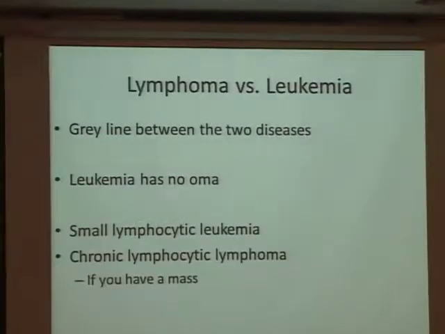Next slide. The line between the two has maybe sounded a little confusing when I described it there. It's because it is. There is not a clear line between the two, okay? So leukemia has no oma, you don't have a mass. So with leukemia, you shouldn't get a mass, but oftentimes the same disease can really be a leukemia or a lymphoma. So small lymphocytic leukemia or chronic lymphocytic lymphoma, they're the same disease. Biologically, they're the same. Genetically, they're the same. When you look at it under a microscope and get special studies on those cells, they're the same thing. The only difference is if you get a mass. So if you have this disease, you have a large lymph node, you have chronic lymphocytic lymphoma. If you don't, you got small lymphocytic leukemia, and most hematologists just put a slash and say you sort of have both of them. The line is very gray between the two.